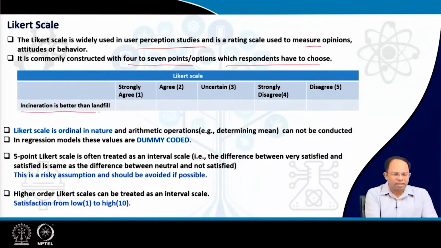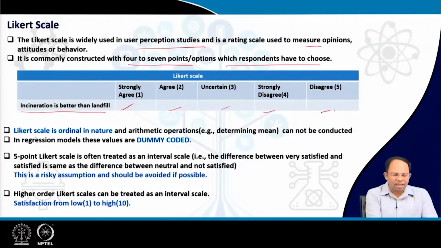I give an opinion that incineration is better than landfill. Now I can ask people's opinion about that. They may strongly agree, agree, be uncertain, disagree, or strongly disagree. So you can see that there is an order. That means from strongly disagree to strongly agree, there is an order. We can obviously say this is number 1 or number 5, and similarly strongly agree will become number 5 or 1, as per the order, right? So these are independent options, but at the same time there is an order in those options.